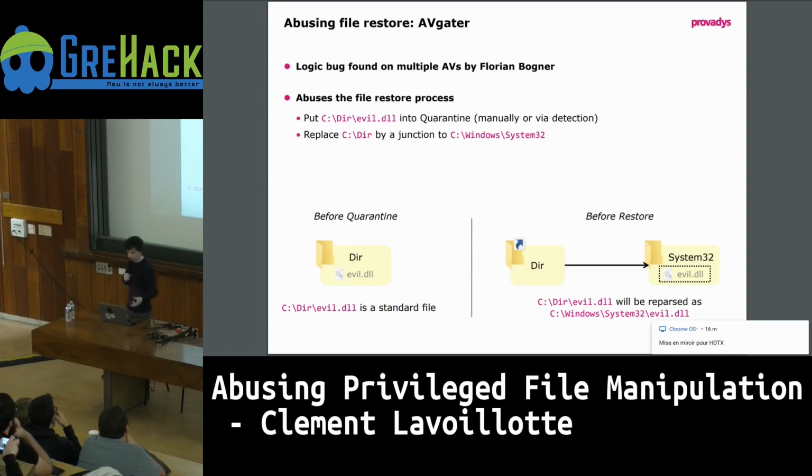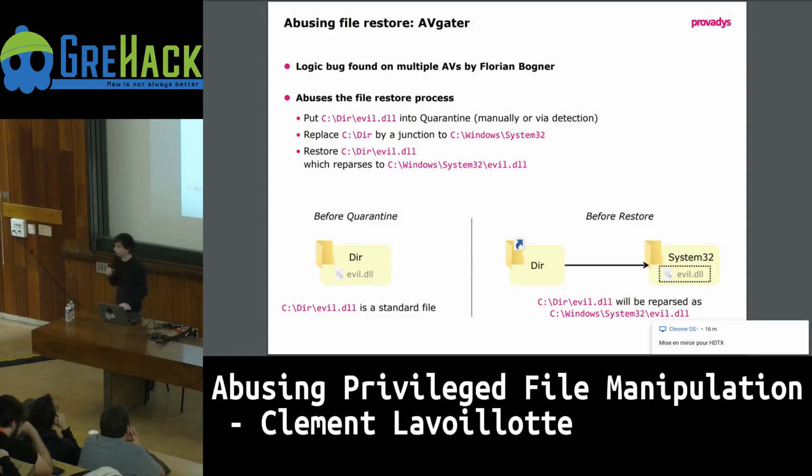And before restoring it, you turn its parent directory into a junction that points to the folder you want to create the file in, so that when the restore happens, it will actually create the file in the folder you want, even if you, as an unprivileged user, don't have write access to that folder.